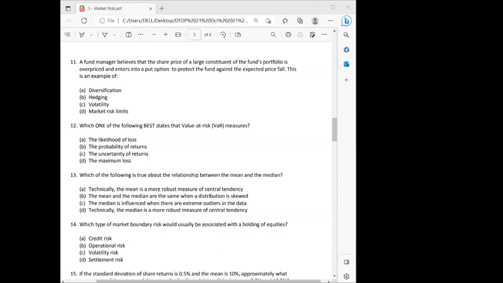And diversification, we all know what it is. And hedging is, as we know from the theory, making an alternative arrangement to mitigate the impact of an incident on one instrument. That instrument remains as it is, but you have an alternative arrangement. Like here, you have the share investment, and at the same time, you buy a different instrument called a put option to mitigate the risk. Okay, let's go to question number 12.